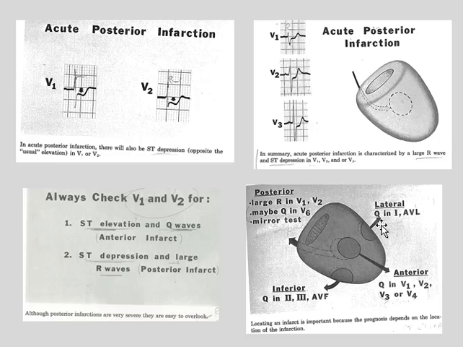Lateral, Q waves in lead 1 and AVL if you suffer an infarct. Anterior, V1, V2, V3, or V4, anterior septal. Q waves in those leads indicate infarction. Inferior, our favorite 2, 3 and AVF, Q waves in those leads indicate an inferior infarction. And remember the posterior, the opposite side of the wall of the heart from the anterior, large R wave in V1 and V2 with ST depression. And here it says maybe a Q wave in V6.